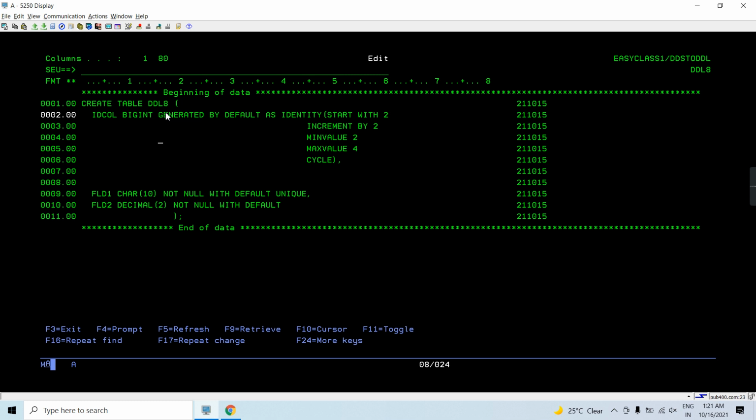But in generated by default, if I provide the value, it will be overridden. Means if I provide the value to the identity key column, that will be used, and the system generated identity key column value won't be used.